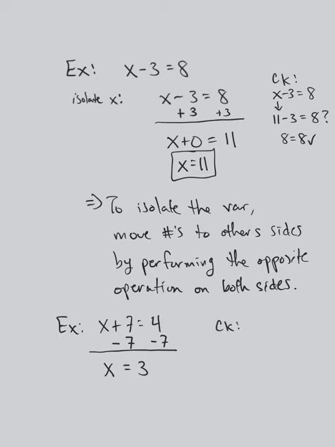But I can see where I made the problem. I kind of rigged this one, to be honest with you. It's right here. I had 4 minus 7. 4 minus 7 is negative 3. Okay, so I should have got negative 3 there. Okay, and so now look, whenever I go to check, I have my equation is x plus 7 is equal to 4. I'm plugging in negative 3 for x. With that, negative 3 plus 7, that is 4. And so that one does check. And so then I know I'm correct.